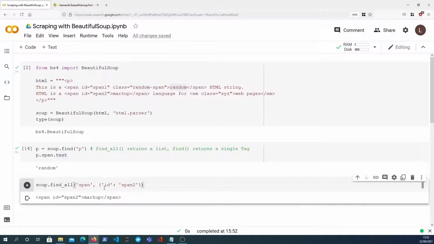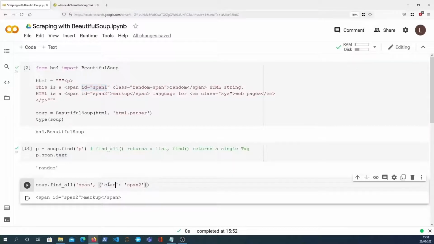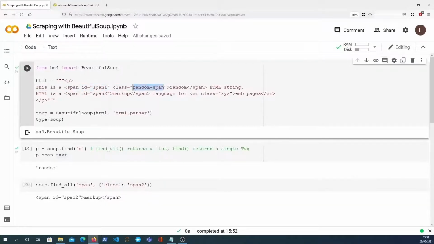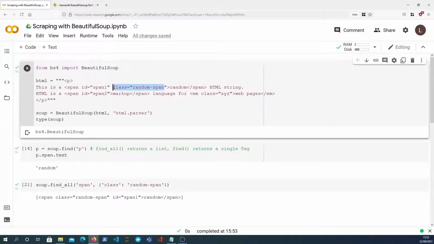So you can search for IDs. You can actually search for any attributes in an HTML element. For example, you might want to look for the class of random span. So if I look for class random span, I would get back that first span there with that class. And a class can apply to multiple HTML elements.